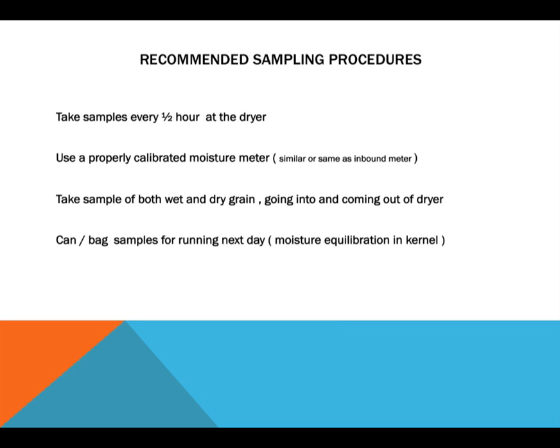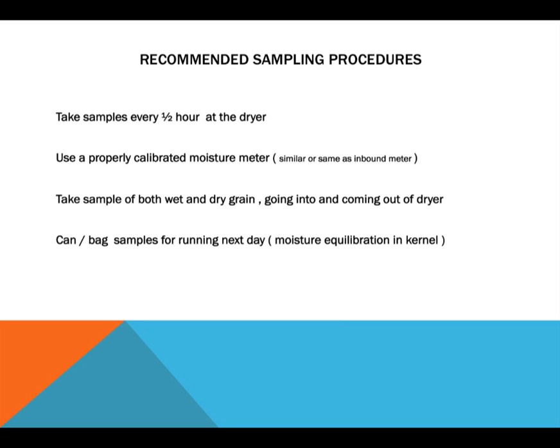I couldn't tell you how many places I've been where they take the oldest junk piece of moisture meter, set it in the back room, put it out in the dryer, and tell the guy to run it. Take it, use the same one you use at your inspection. Same one you're buying the grain off of. Use that as what the actual moisture was coming in and out of the dryer.